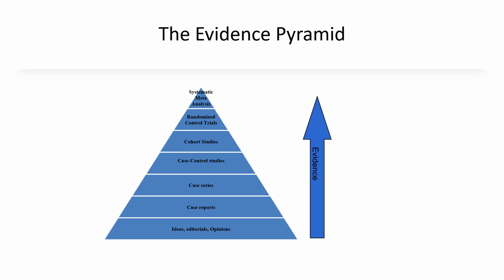If you compare these to other studies lower in the pyramid, these studies tend to be inconsistent. You would have only few cases in such studies, so you can't really make definitive conclusions from this. So as you go up the pyramid, you see that the quality of the studies improves.